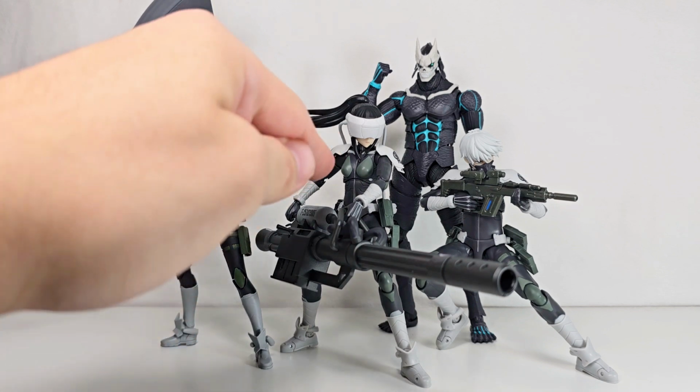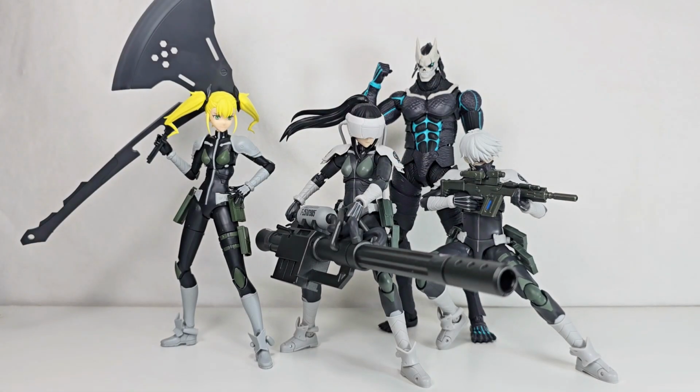Yes, technically she does have less torso movement than Reno, but again, posing her, I didn't feel myself longing for it at all. I still wish that she had it just so we had the option, but you're going to be displaying her with the cannon like 90% of the time, and you don't need forward torso movement for the cannon. You actually need back movement, and she can get plenty of back movement. So yeah, I think this is just phenomenal. I think you should get every single one of these.